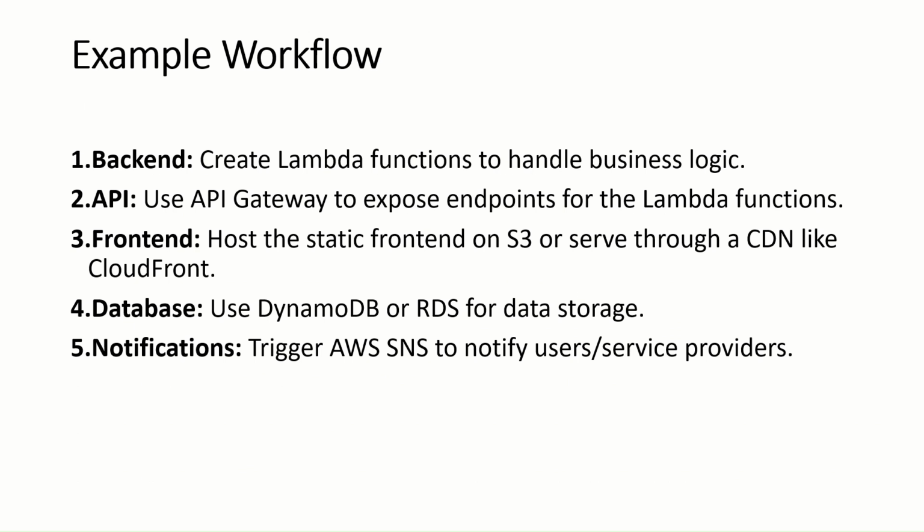Let me go to the next slide and discuss the example flow. This is the whole workflow for a front-end plus backend application that I have listed here. But in this video, we are only going to discuss the backend deployment. First, you create a backend application and a Lambda function to handle the backend logic. Then you create a gateway where the user can hit your API. It will go through the gateway, and the gateway will route the user request to the Lambda function that you have created, where you have deployed your backend application.